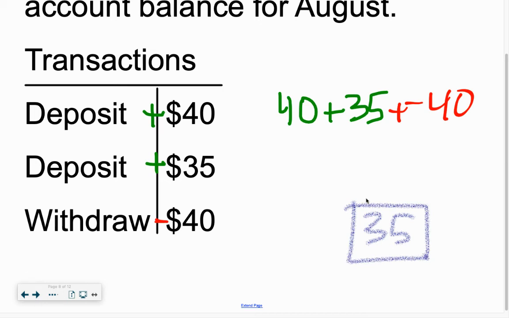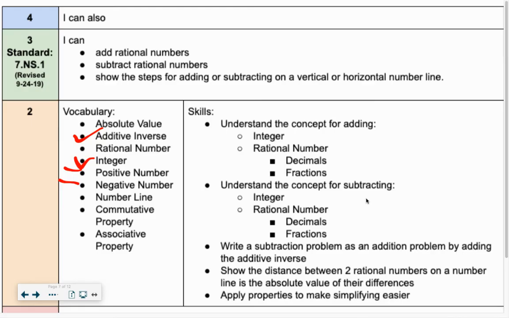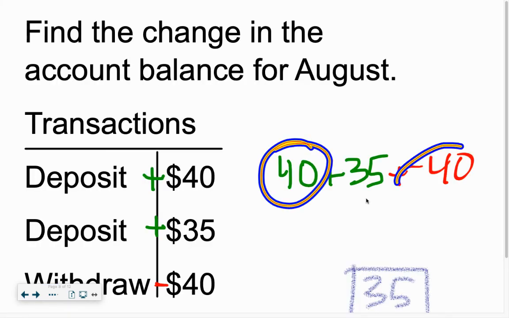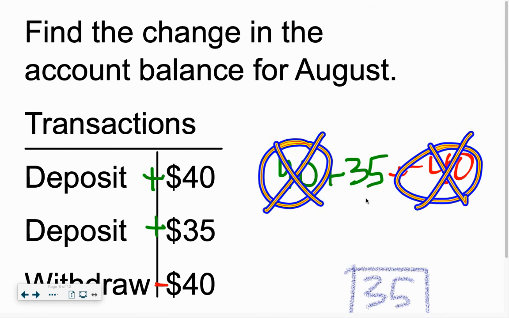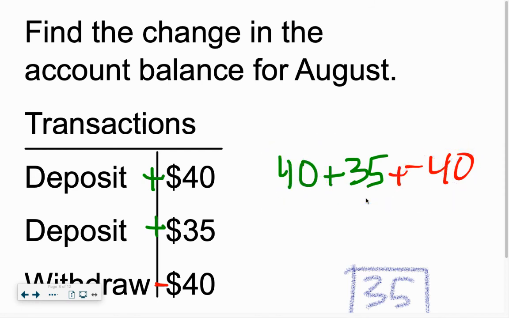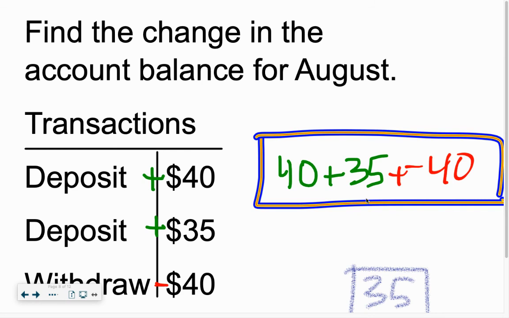And how do we get there? So some people will look right away, and this property down here that we've talked about a little bit, and we'll talk in class, we've got this additive inverse down here, or the associative property of addition and the commutative property of addition, where we can switch the order we add things, or the associative property of addition, where we can switch grouping. So they see these additive inverses, they see those opposites, so then they say, oh, those add up to 0, we're left with 35. Perfect. Show me that work. Write down this original problem right here, and then that the answer is 35.